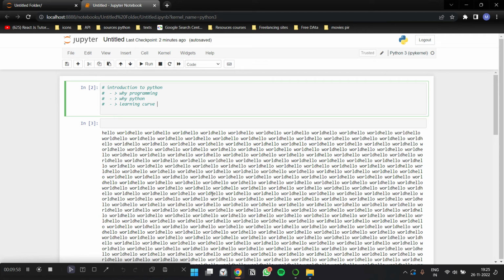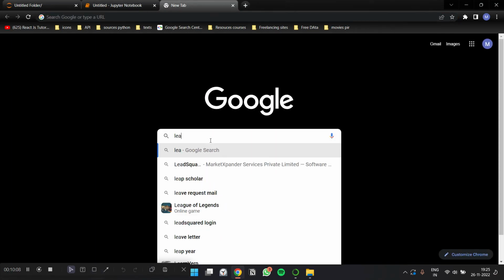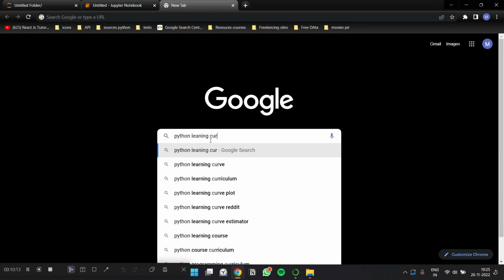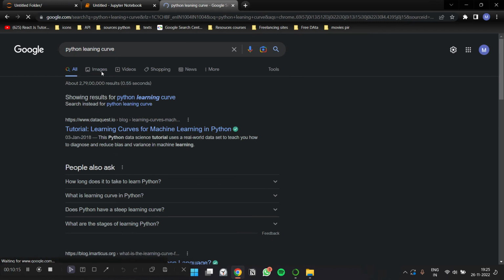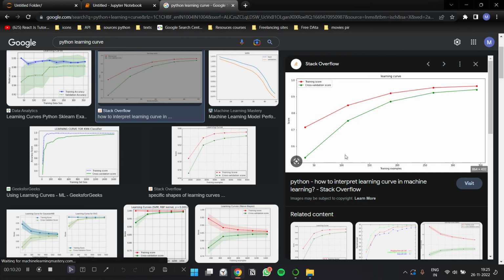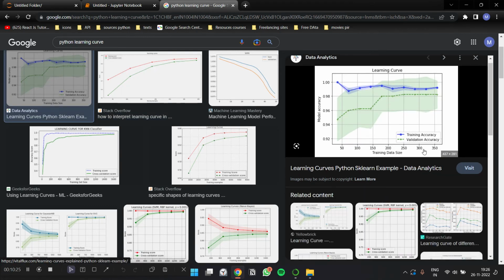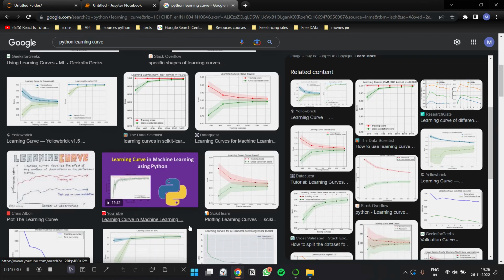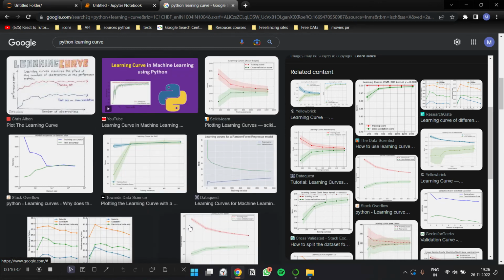Python is easy. So the learning curve is like, if I want to draw it, how do I draw this? Can I draw this? No, I can't. I don't know what you call it, but I'll just show you. If I go and look at the Python learning curve, it's for every single thing in your life. Okay, look, first it will be okay. This is for, I don't know which language. Okay, not this. Wait, validation, training. Okay, this is for something else. Let me show you specifically for Python.